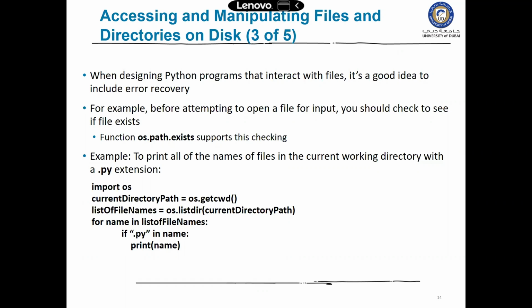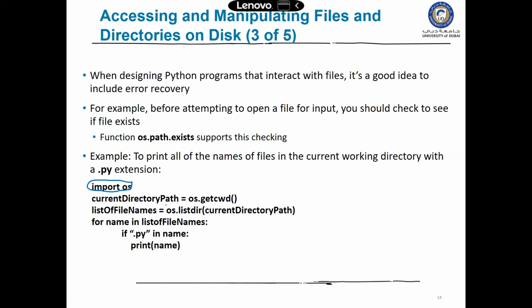So here is an example to check all Python file names, to print all the names of files in the current working directory with the name file. This is the piece of code here, and from this one we will learn a couple of commands. First of all, import os. This is the module that we're going to be working on to access files in the system or get a look into the directory or files in the system, os.